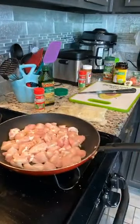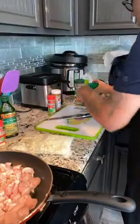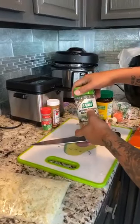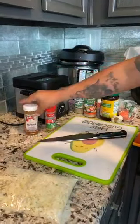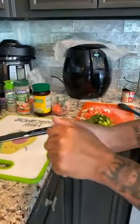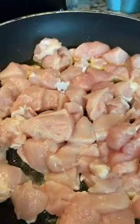You want to make sure everything cooks. These are the seasonings I'm using. I'm using Knorr, the pollo flavor, Goya, and this one right here, Badia. I got a little paprika. I like to put paprika in my chicken, and I got some minced garlic. I also got some fresh garlic that I'm gonna do right now. Garlic does play a big part in this dish, especially fresh garlic, because you want the fresh garlic.